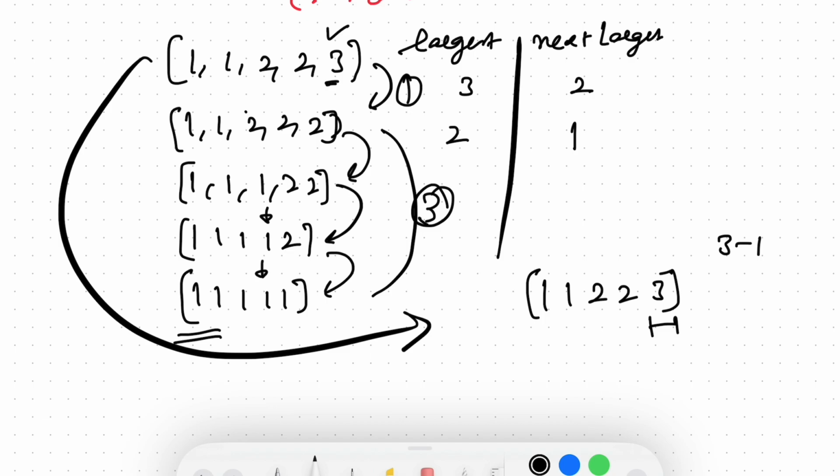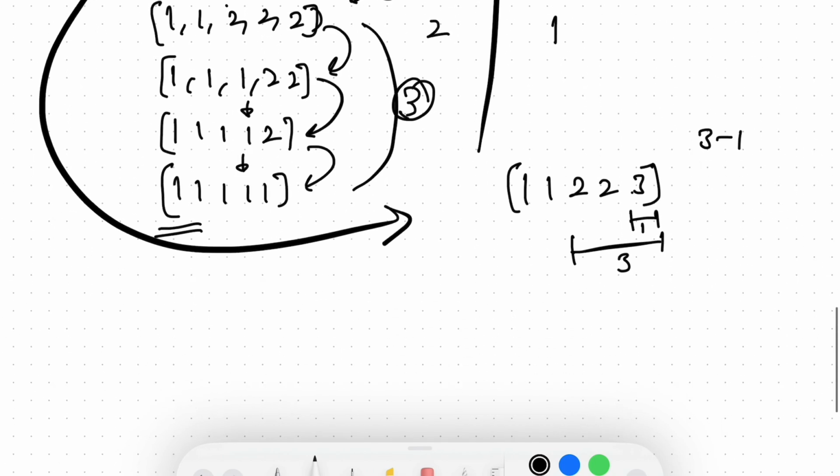At the next step, 3 is already converted to 2. Now we see how many operations are required to convert 2 to 1. That would be the length of the subarray having 2 in it, which is 3 in size.